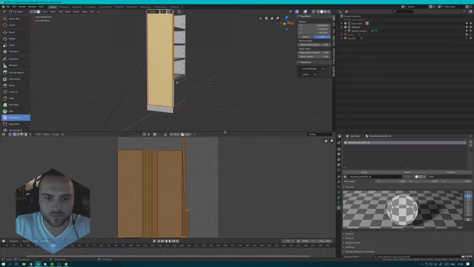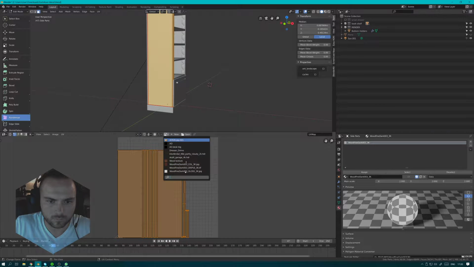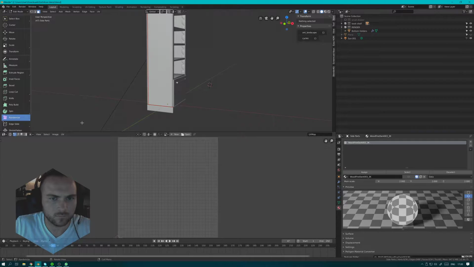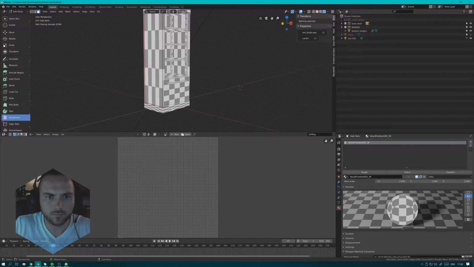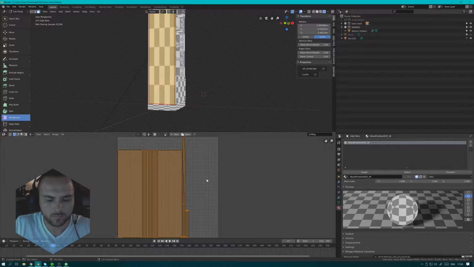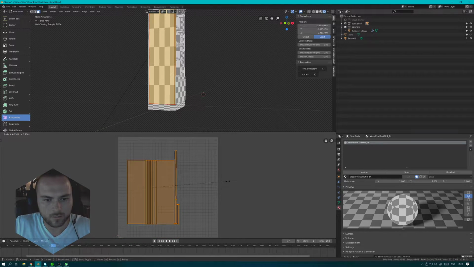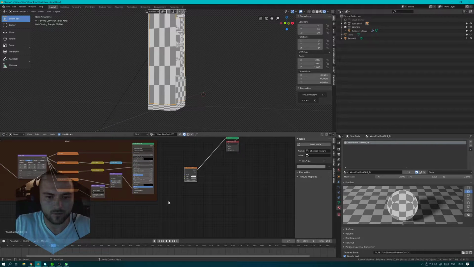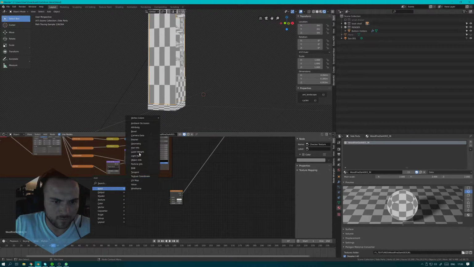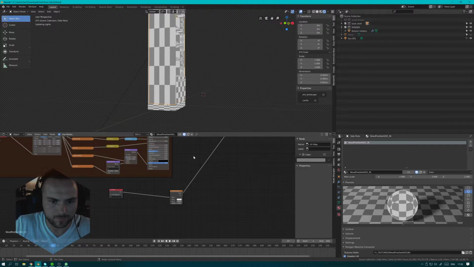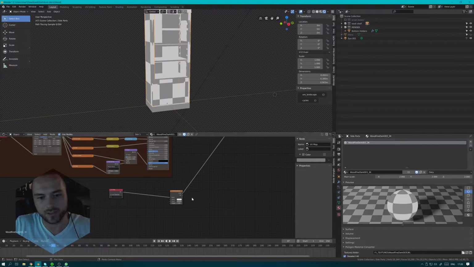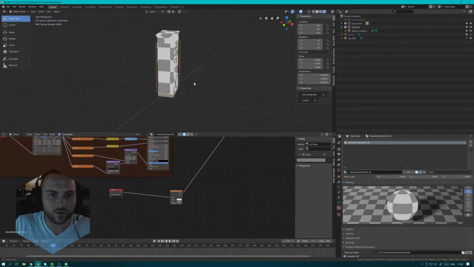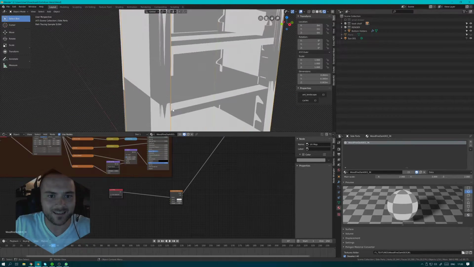Okay, let's just make sure. Don't know why. Oh, sorry, my bad. In here, this obviously needs to have the UV plugged into it. UV map, UV map. There we go. That's what it's supposed to do. Okay. So that will very quickly and as nicely as it can unwrap it.